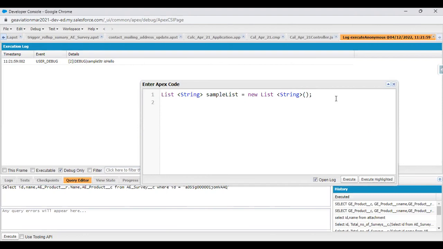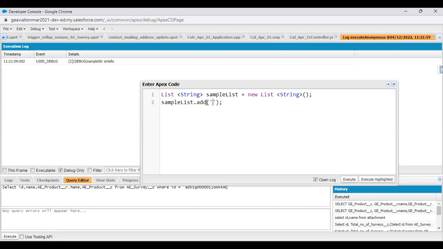Once you define the list, you can add values to it. The simple thing is, whatever list you have created, put .add next to it. That's a standard method, and you can add anything you want.